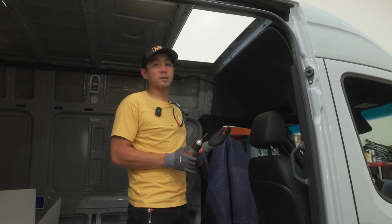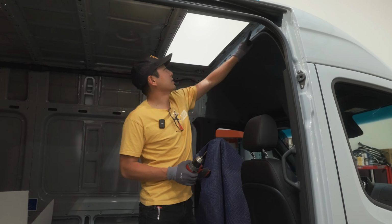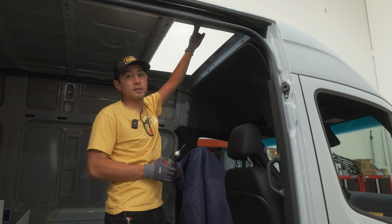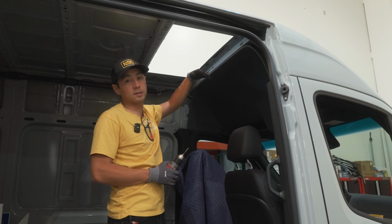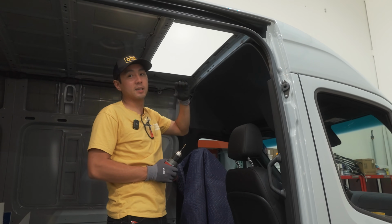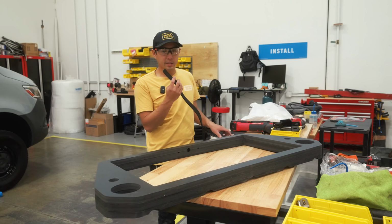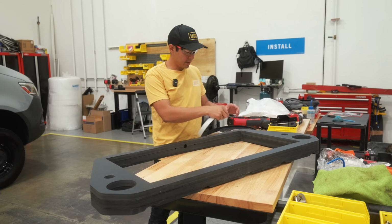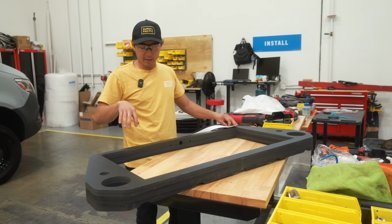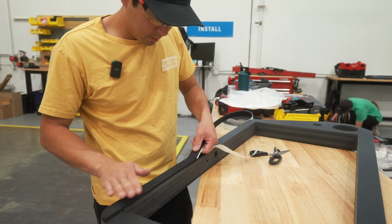Once the pass-through's cut and it's painted, I like to drill some 1/8" holes around the rim of where the pass-through is, so that once I glue the pass-through down, I can screw it to the roof of the van and make sure that it sucks up as tight as possible. The next step is we're going to take some 1/4" foam and wrap the edge of this so that when you bolt the tent down, there's a nice weather seal between the bottom of the tent and the top of the pass-through.